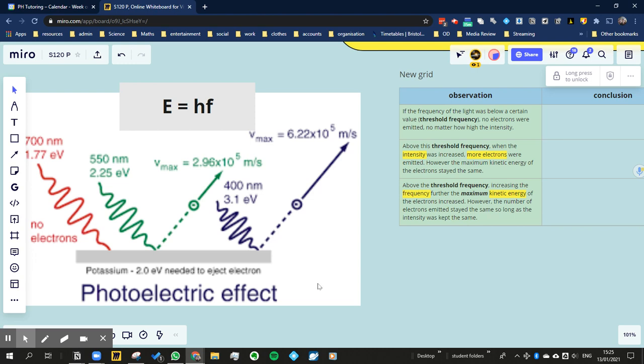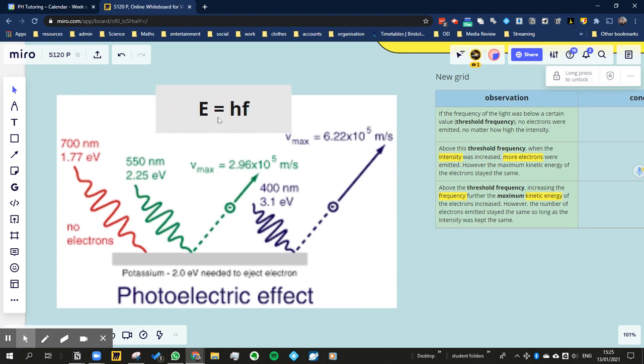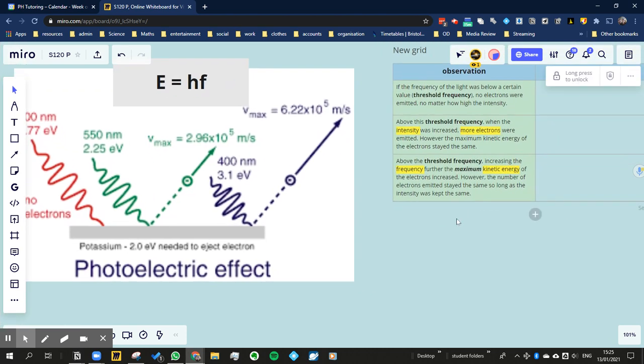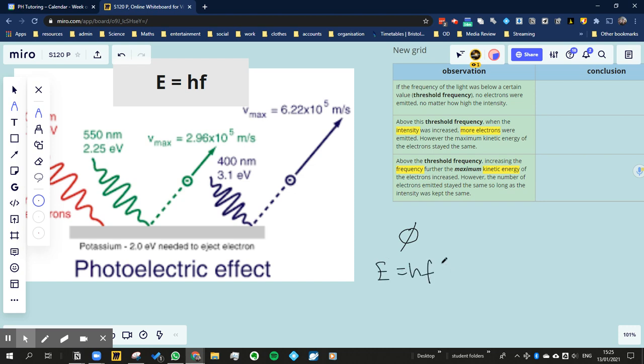And so they realized that each electron can absorb a certain amount of light. And if it was above the threshold frequency, then it would be liberated from the metal. The amount of energy needed to be liberated from the metal is called the work function, and that is drawn like this. So if I give it a certain amount of energy, which can be worked out by hf, that's first used to liberate the electron, which is the work function. And if I have anything left over, that's converted into kinetic energy.